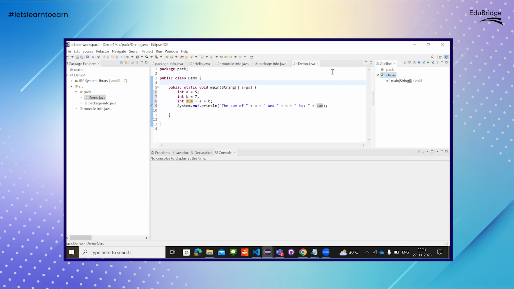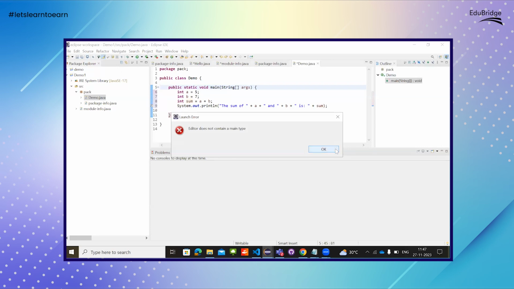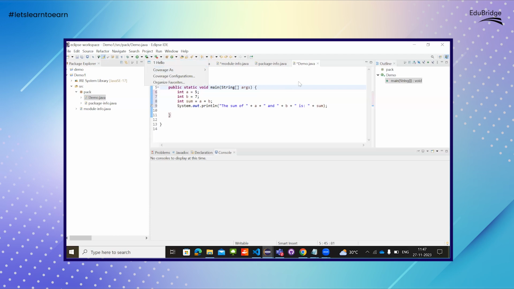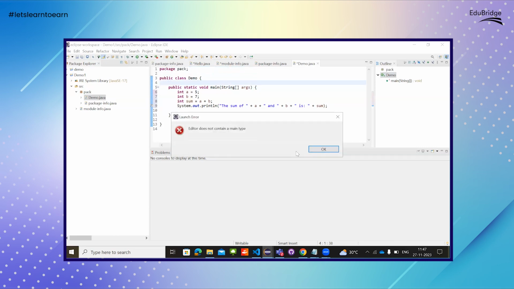It's not showing. It says the selection does not contain a main type.